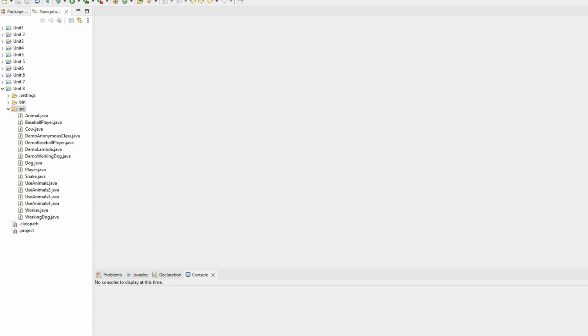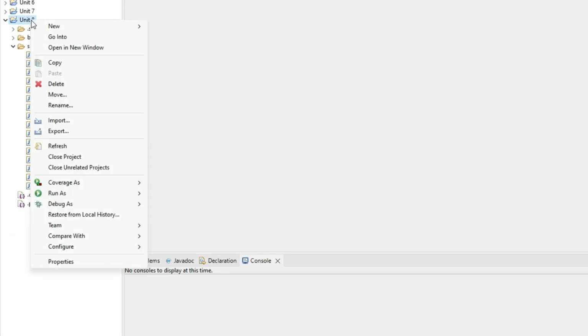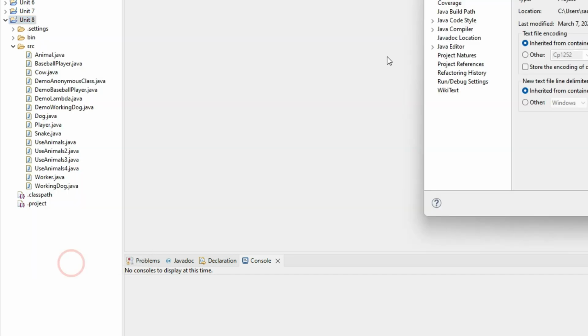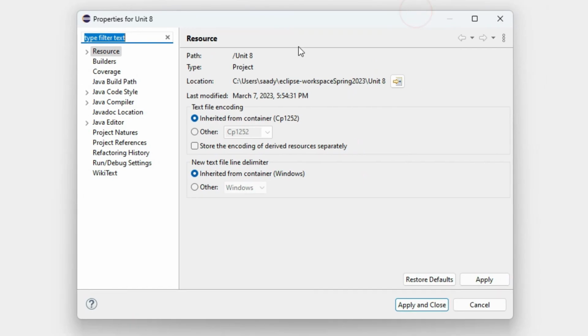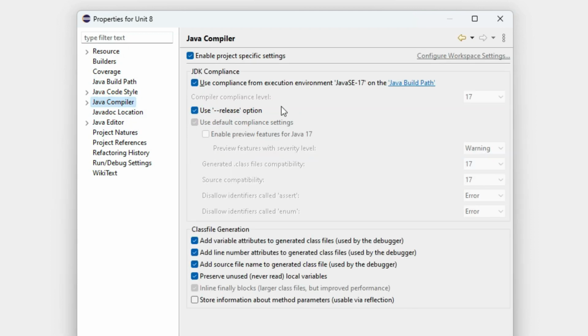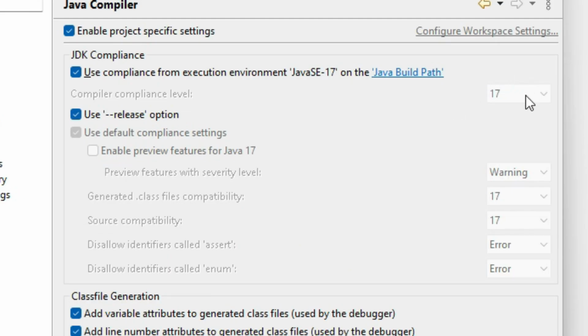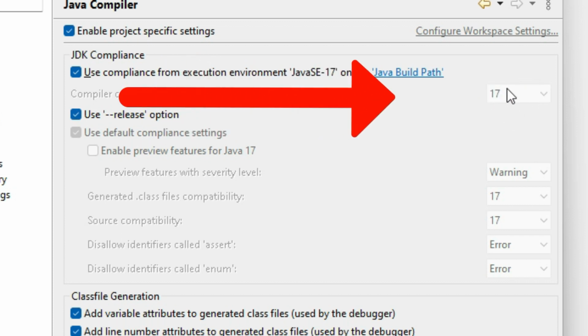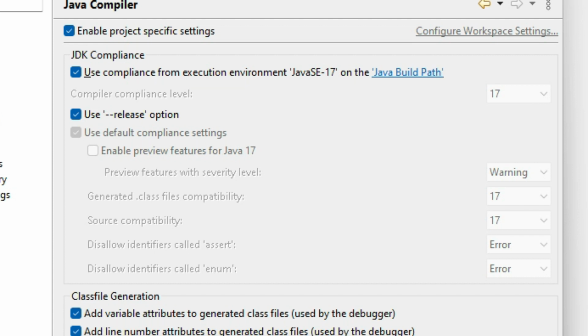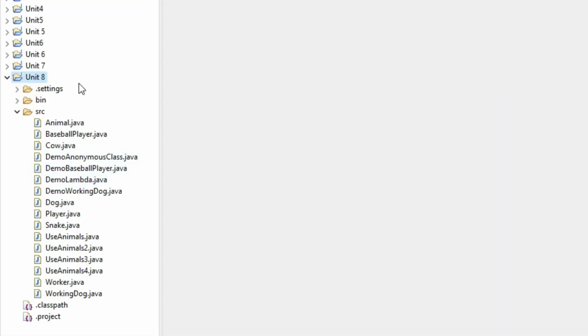So when you create a record, you only code the field definitions and the rest of the details, Java codes for you. Let me show you, first of all, how you can check to make sure that you have Java 16. You go into Properties, and then into your Java compiler, and that's where it will show you what version you have. I have version 17, so it needs 16 or higher to be able to code the record.